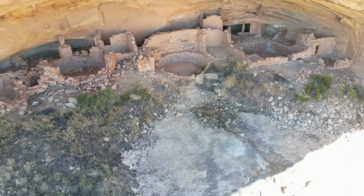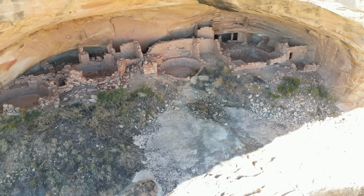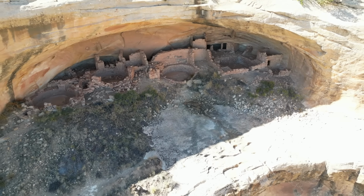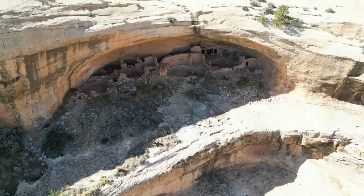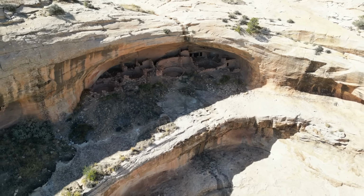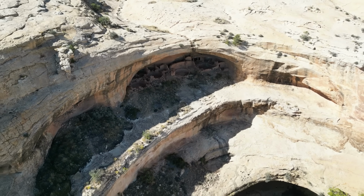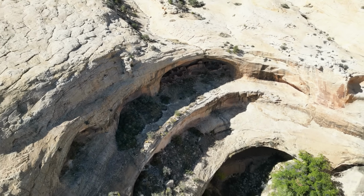So again, seeing this, I just like to ponder and think how wonderful it would be to live in a place like this. It would take some work, but climbing in and out of it, if that's what you do every day, I think people would have no problem doing it. I don't think it would be any different than you walking from your car to go into your office. I think it would just be cut and dry and easy, but it seems so wild.